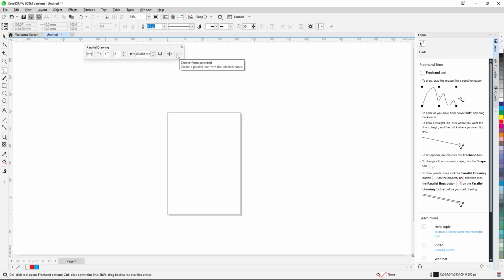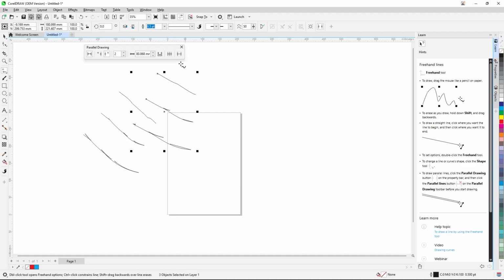So here, create from selected. Okay, so let us start with this. I am using the same freehand tool, F5 I am taking, and now see, draw this one.